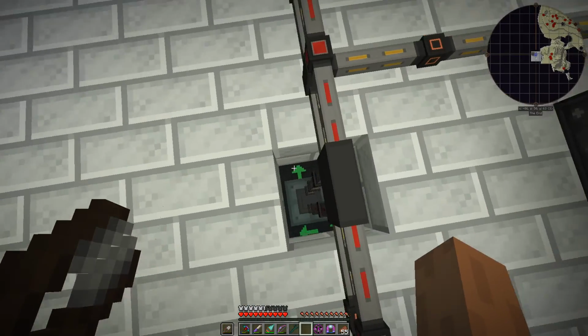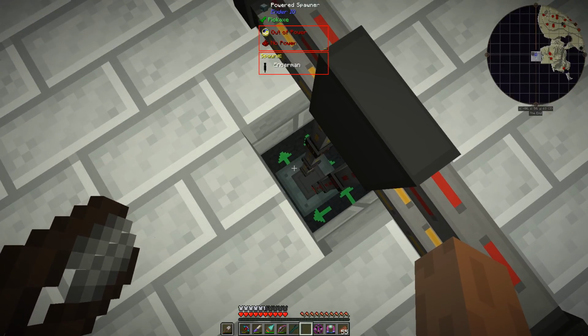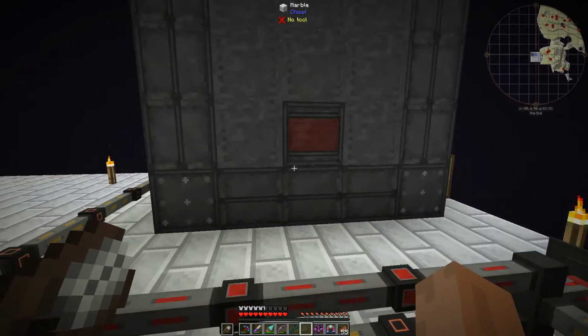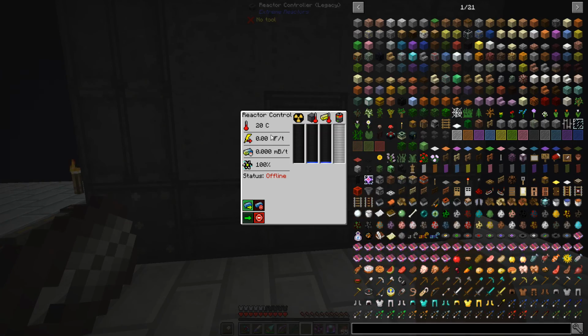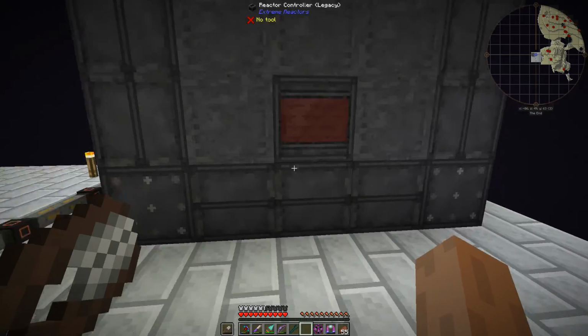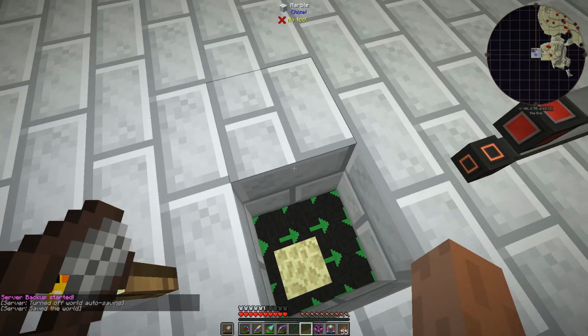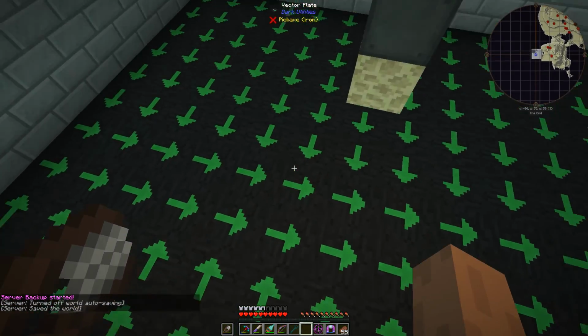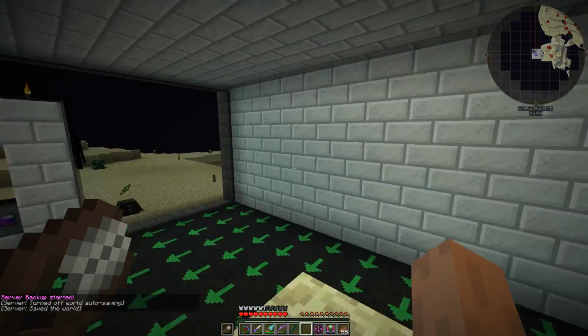With the octuple, the third tier in here, it was 16,000 RF per tick, and this only generates 4,000 at max fuel. And like I said, we're running low on fuel, so we can't really just supply it. That's why when I get to it, I'll show you guys. We have 2 quarries running now, trying to get it. But yeah, and then we just use vector plates to bring them in and get ground up.